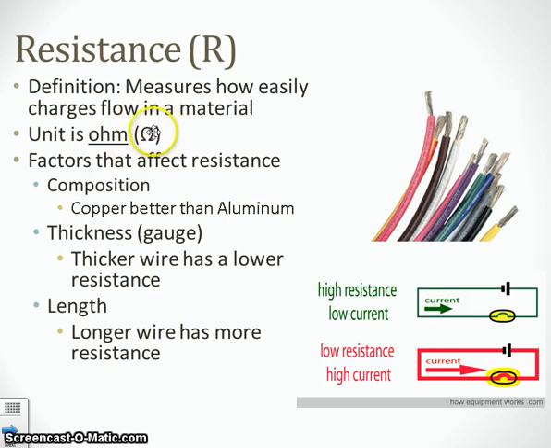This is the symbol omega, and omega is what we might write, that symbol. So when that follows a number, that means the resistance. That's the unit. It's called ohms.